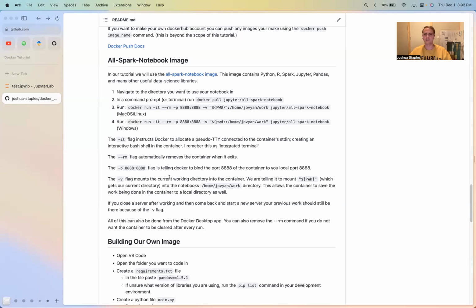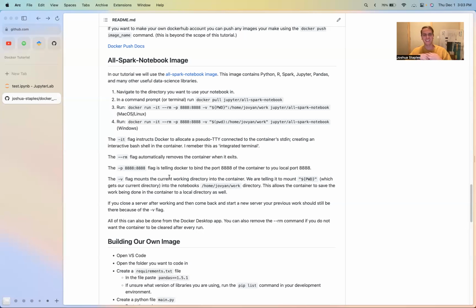And so we want to mount or create a connection between the Jupyter notebook and the container's port 8888 and our port 8888 on our own personal machine, so that they can communicate and we, in our browser, can see what's happening in the container.